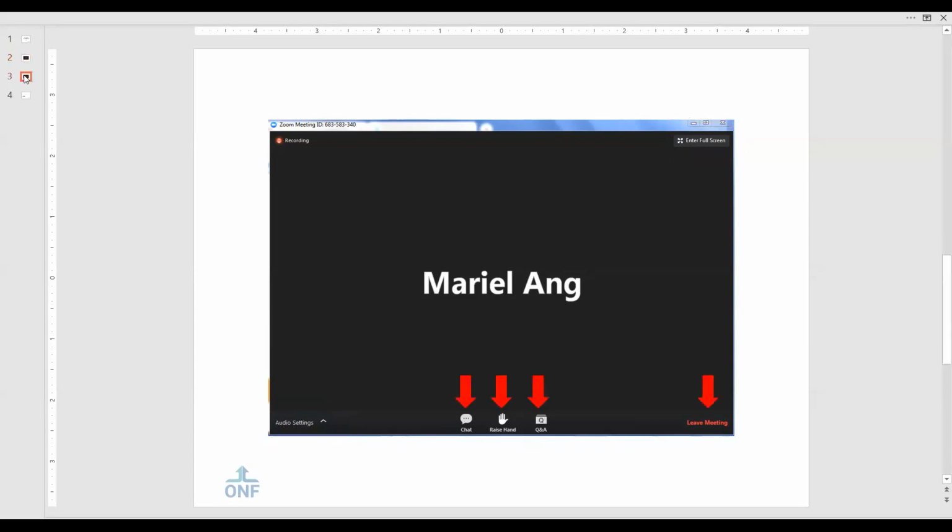If you look at the bottom center of your screen, you'll see buttons that allow you to access the chat box, raise hand, and Q&A features on Zoom. The chat box allows you to send messages to the webinar presenters. You will only be able to see chats that are sent by the panelists. You can use the raise hand button if you want me to connect with you through the chat box. Please submit questions to the Q&A box. You will be able to see questions asked by all webinar participants. If you need to leave the webinar at any time, click the red Leave Meeting button in the bottom right corner of your screen.